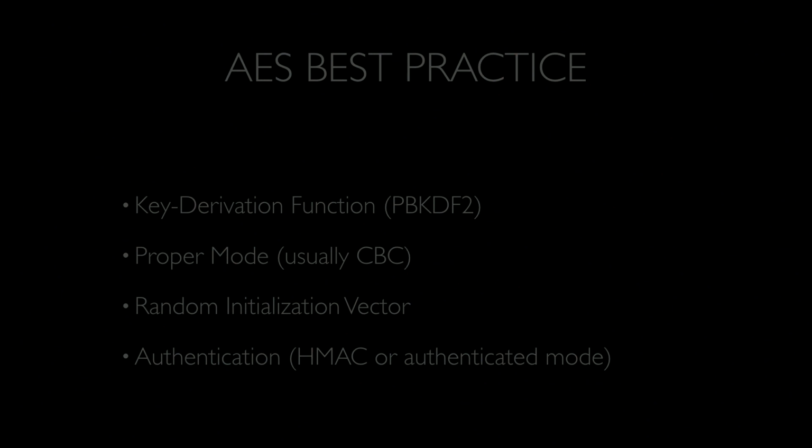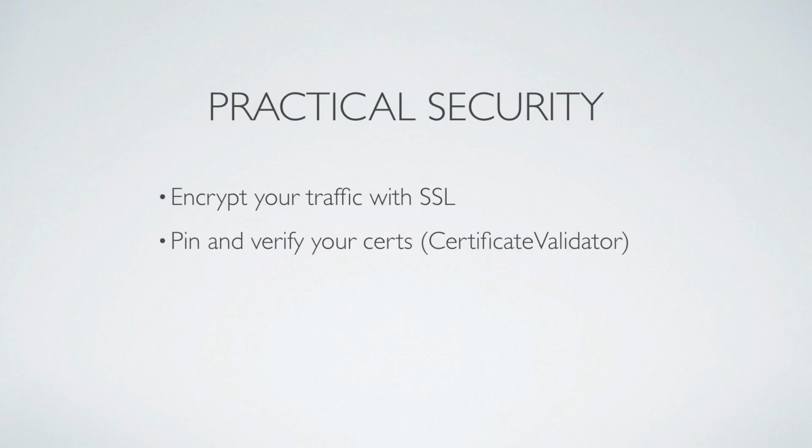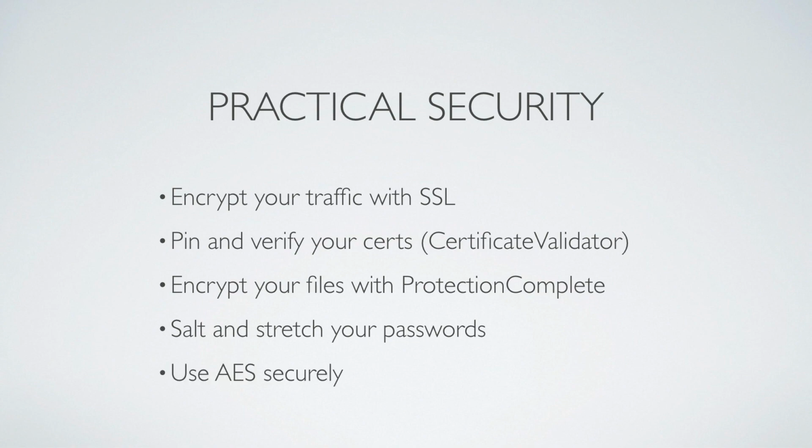And that's it. You need a key derivation function. Use PBKDF2. You need some proper mode. There are a lot of better modes, but you're probably going to use CBC because it's what everybody has. You need a random initialization vector, and you need authentication, an HMAC. Encrypt, pin, data protection, salt and stretch your passwords, and use AES securely.